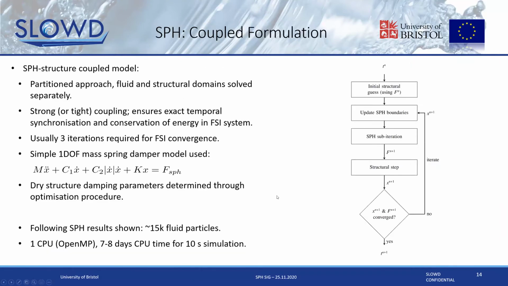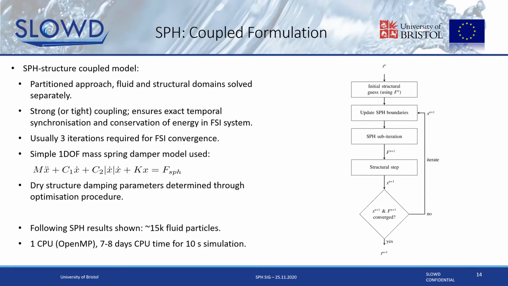Okay, so that was our SPH formulation, and that solves our fluid. But obviously, we're dealing with this coupled problem where our fluid changes how our structure moves and our structure changes how our fluid moves. So we also have to solve for the structure. And we do this with a partitioned approach. So we can use any structural representation we want for the structure. And we couple them together through this translation of the kinematic conditions of the structural solver over to the SPH boundaries, and then the SPH hydrodynamic force acts on our structural solver.